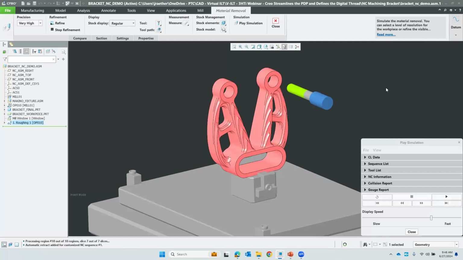But again, if you think about it, it's one suite of solutions. It's not just design. It's about having a solution to do conceptual design, detailed design, analysis and simulation, manufacturing, even the communications piece. So if there are any questions at this point, Rob, I'd be happy to stay on the line and answer them.